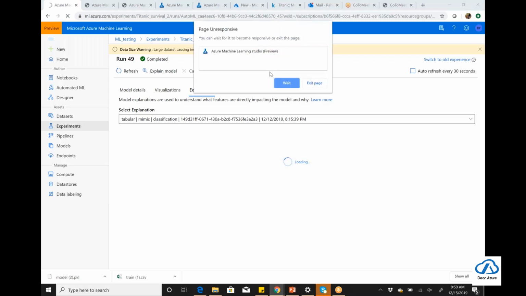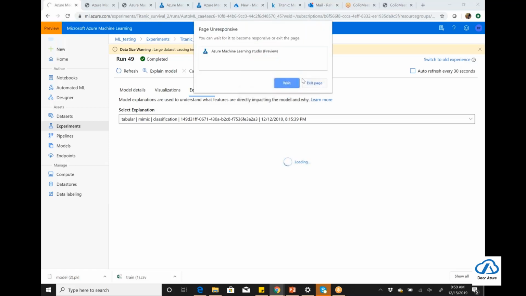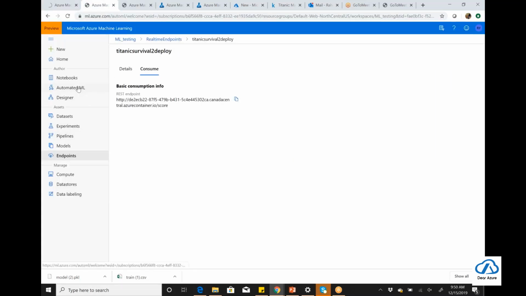And also don't forget, this preview version of Azure Machine Learning automated ML is only available in the enterprise edition of Machine Learning. So when you are creating a workspace, instead of the basic tier, select the enterprise tier so that you will get all the benefits, and it's free for now, so you don't need to spend any extra dollars.